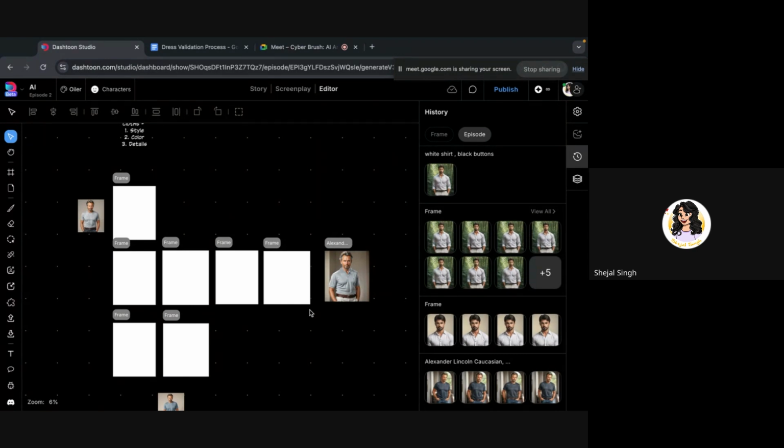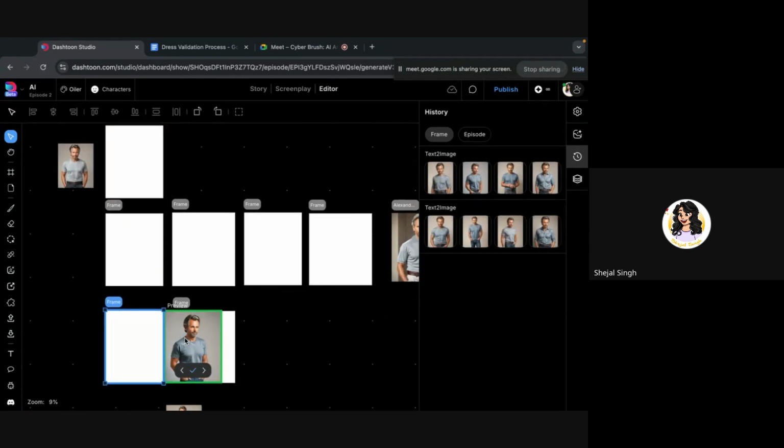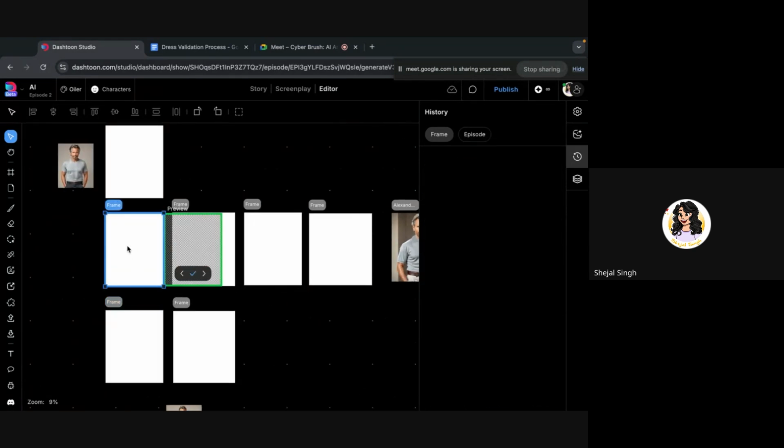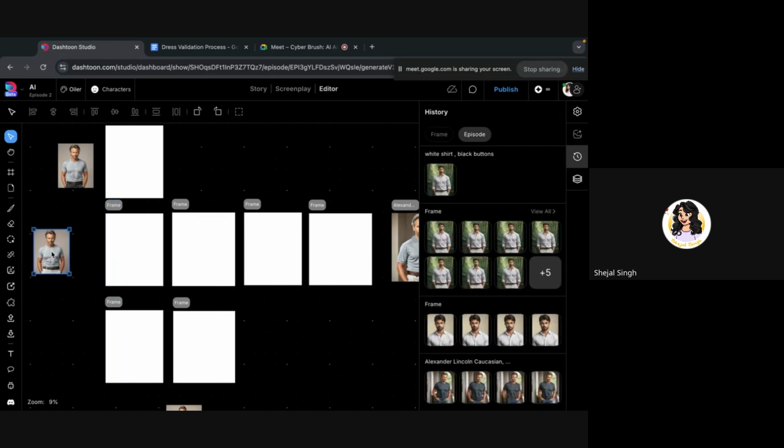Now, how exactly does this lead to inconsistencies? Imagine you just went for a particular shade of gray or a particular style, and let's say you just chose that this is the t-shirt I will keep. Maybe you did not check if this t-shirt is coming consistent or not, or a different t-shirt is coming consistent or not. Now you're making one episode or two episodes, sometimes three or four episodes in the same dress. Now you will struggle a lot to keep this dress consistent.